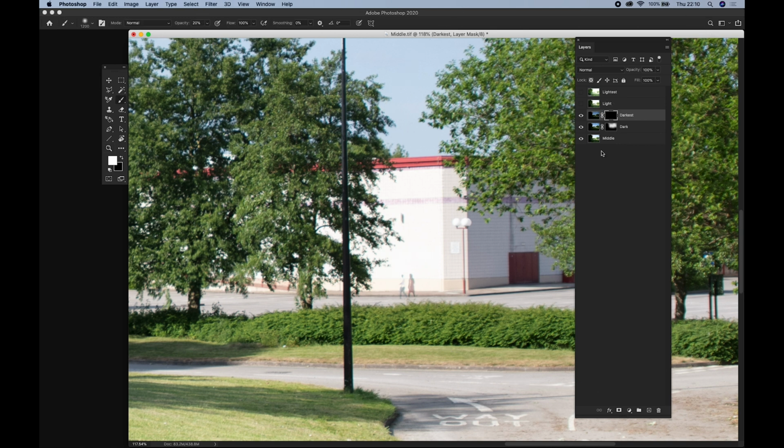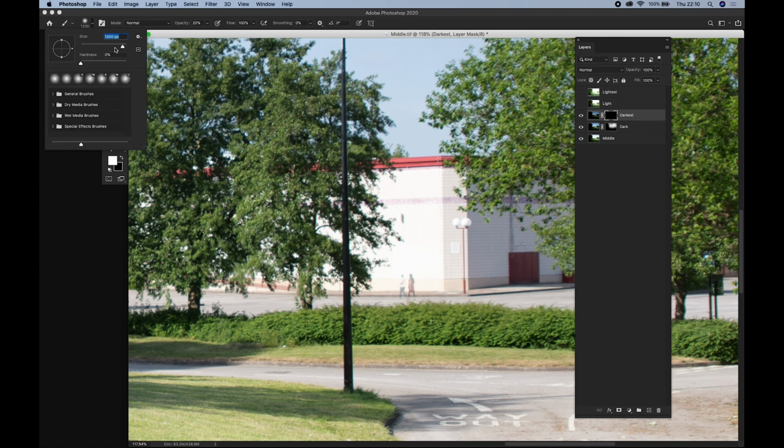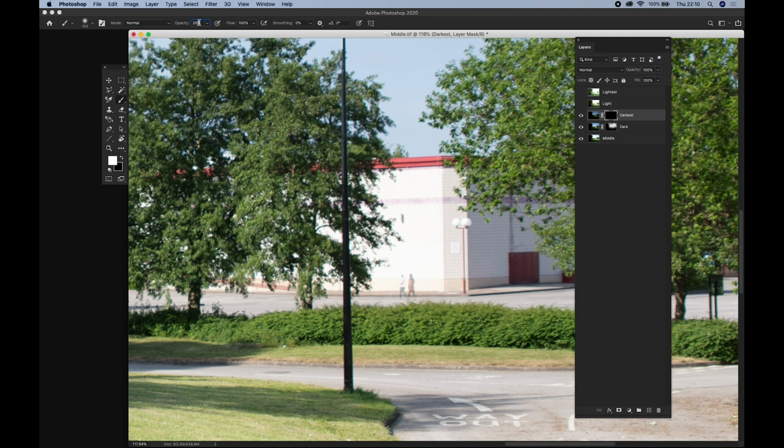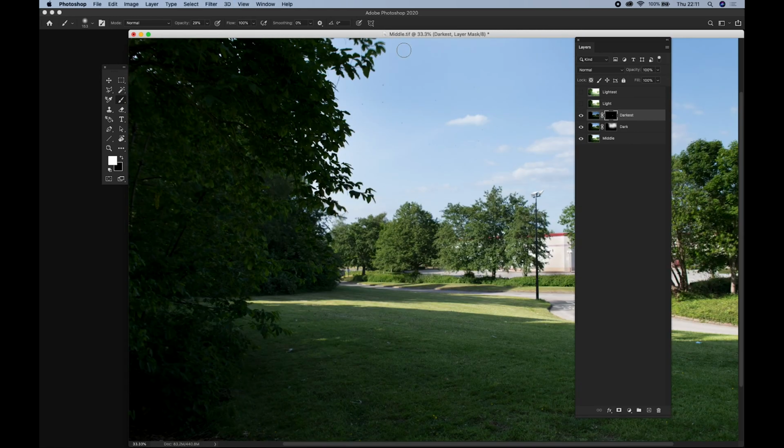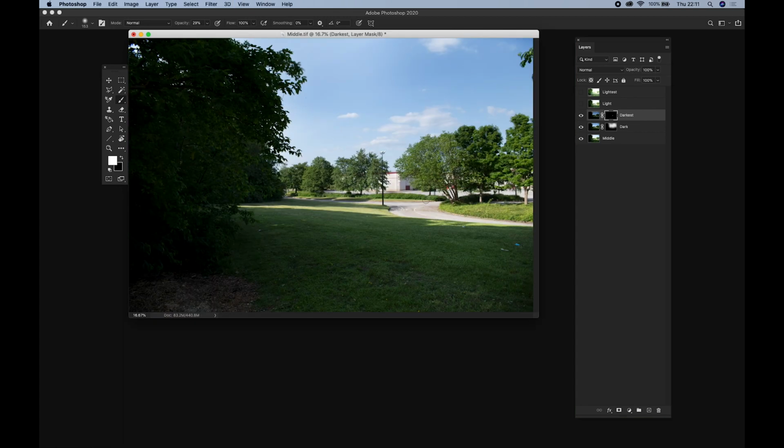So if I'm clicked on the layer mask on the darkest layer, I can make that brush a lot smaller. So let's make it, yeah, that's probably about right. And then I put my opacity down to about 30. I can then just slowly paint through a bit of detail of that wall. So it's not bleached out, it's not pure white. You can just see a little bit of that detail coming through. And that's probably all I need from that darkest exposure.